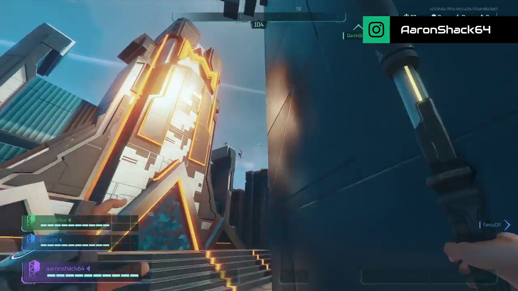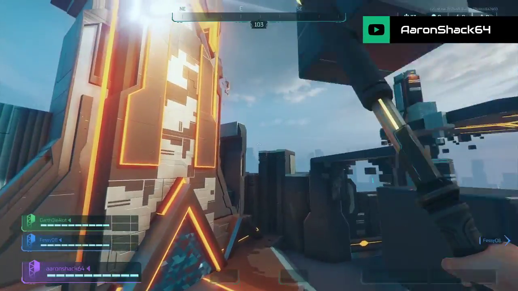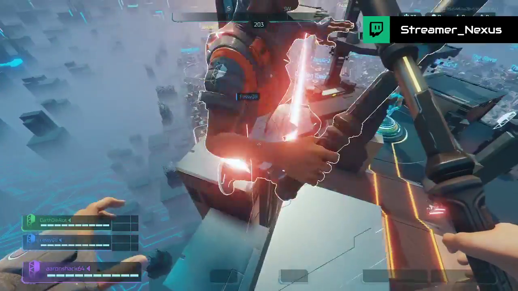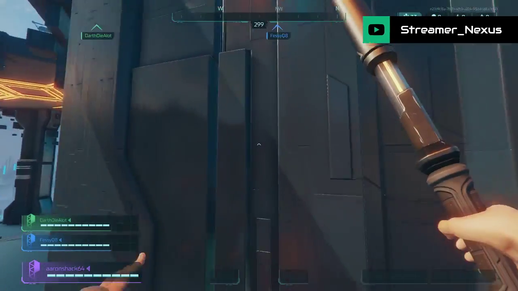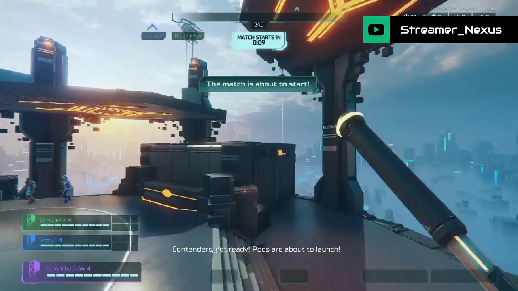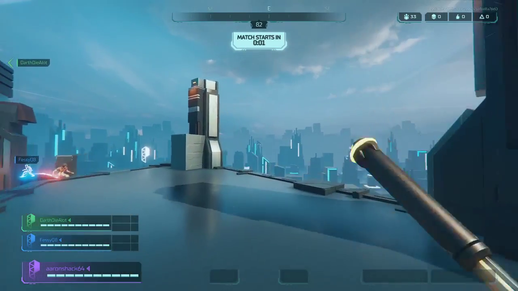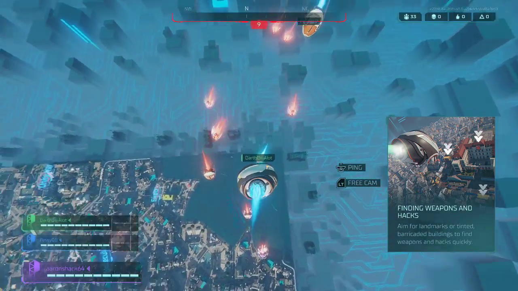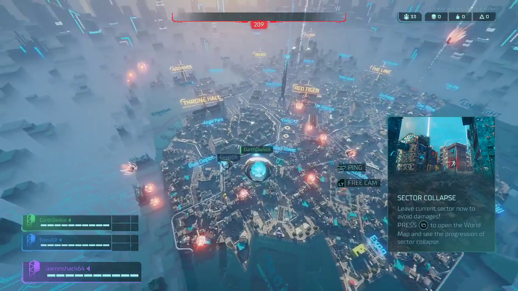Oh, what? Let this dude run up the walls. Oh, maybe it's the double jump. We're trying to break the game here. Okay. Contenders, get ready. Yeah, I'm definitely not very good understanding. Oh man, okay. Quickly now, choose where you're landing. Oh shit. Okay. Well, this is our buddies. Alright, where's this guy going? I'm gonna follow the teammates.